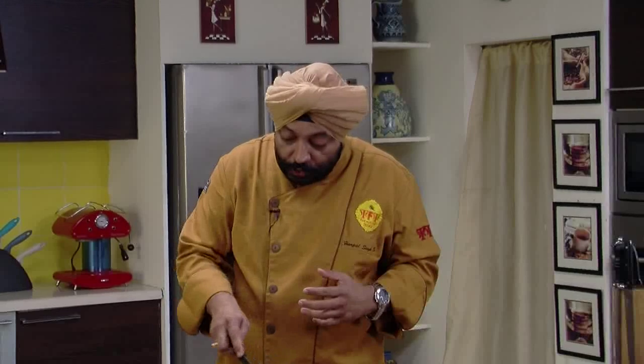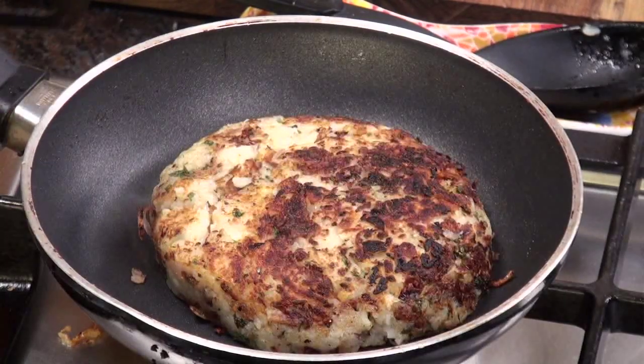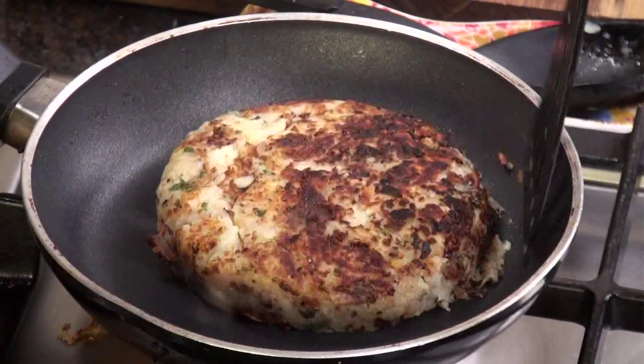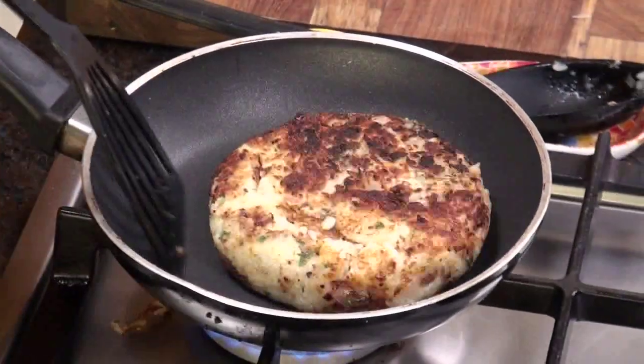It needs to be a nice thick piece and the strands need to be visible as you pull out to eat. A good hash brown cannot be cooked in a jiffy — the potatoes are only three-fourth cooked, so you need to cook it on a slow flame. Increase the flame, get the whole surface nice and brown, then flip it over. Keep a small plate handy if you want to flip it. This is best eaten as a breakfast, but if you make a mushroom ragout and pour it on top, it's amazing. This one is looking beautiful!